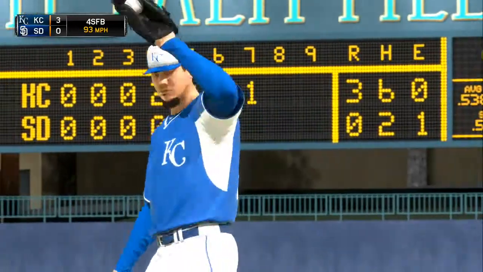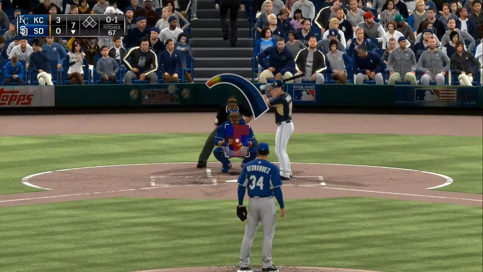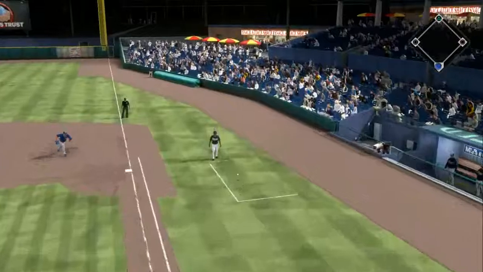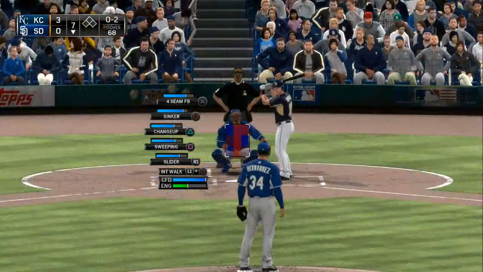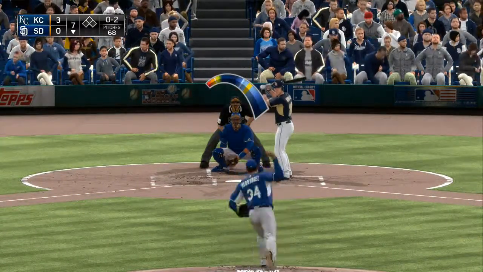And this pitch is taken on the inner half for strike 1. Yet again, another first pitch strike. And it's a big reason why he's having the success he is. You establish the count in your favor right away, and it just opens up the door to so many more options going forward. Here's Hernandez now on 0-2.